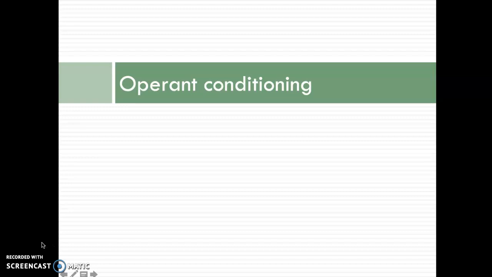What we've covered so far is a type of learning that is really automatic and involuntary. It just happens through associations that you encounter in your daily life. But oftentimes we learn things through our own voluntary efforts, and this is what operant conditioning is all about.